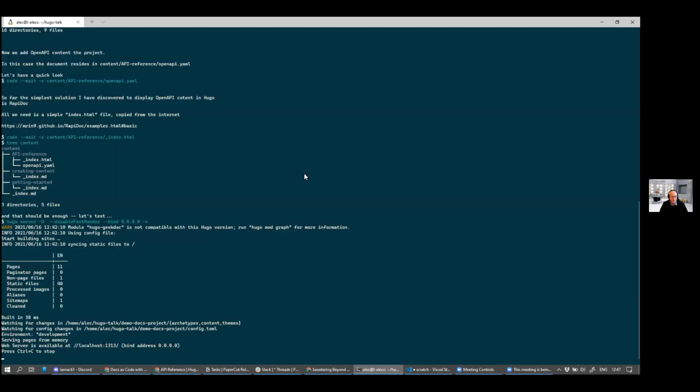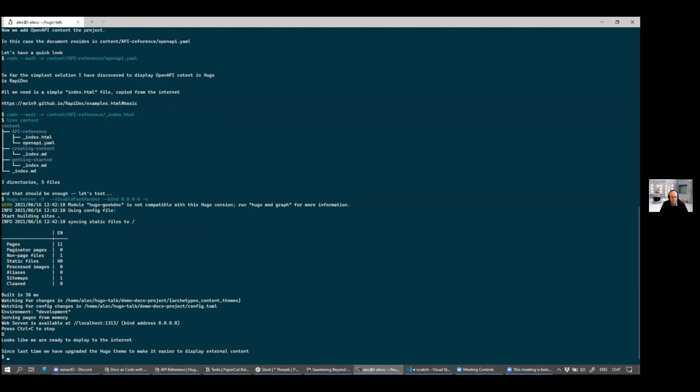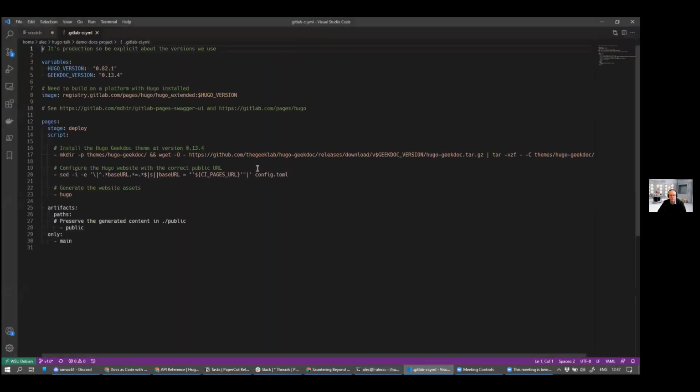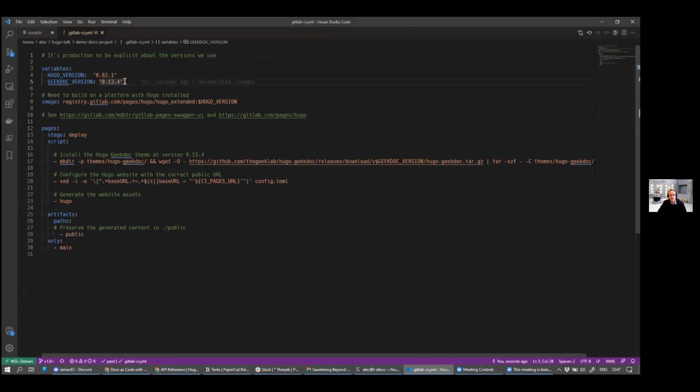Okay, I'm hoping if I've done a proper job, we can now push it to the internet. So I upgraded the Hugo theme. I just want to go back now and reiterate something that I talked about before. We were using the Hugo theme version 11 last time.